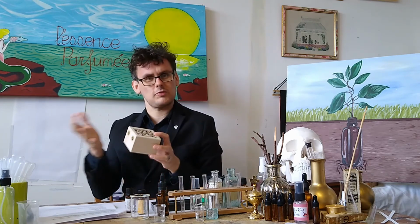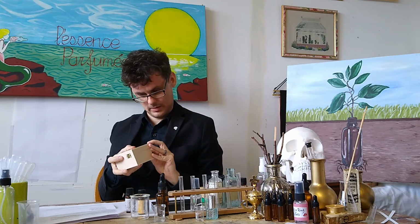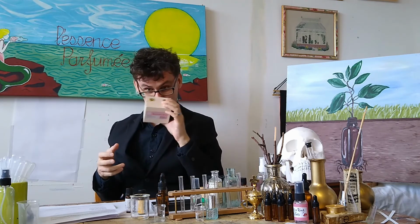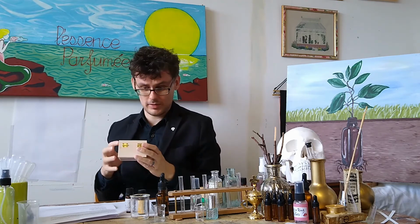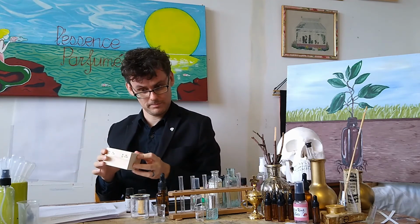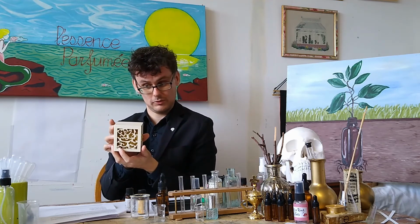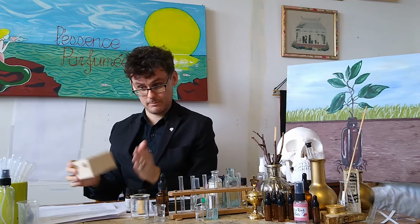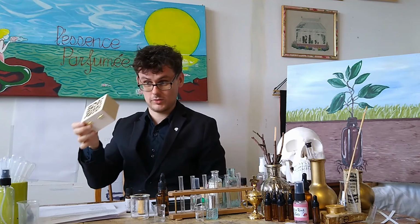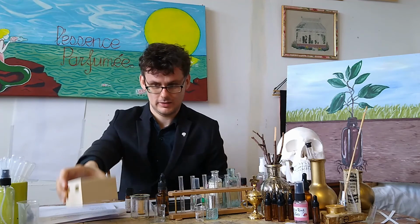And obviously the sponge will soak that fragrance up, and it could last for a week or two in there, depending on where it is. If it's in a darker place, or if the holes aren't quite as pronounced as this. But yeah, that is going to ward off the plague, an absolute treat in your house.